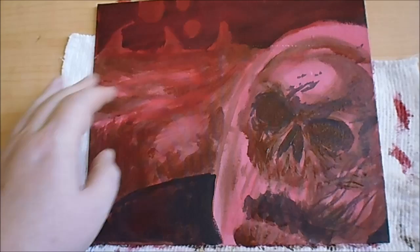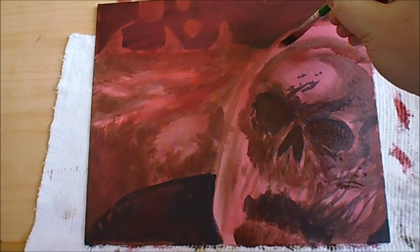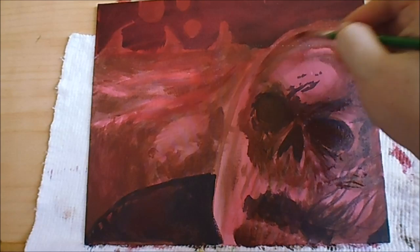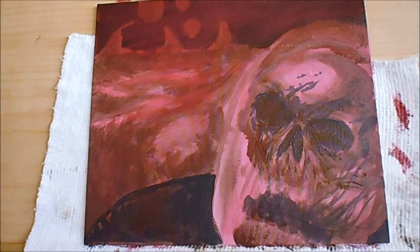Should be okay. I just realized if that visor ends there, then this will all be darkness, so I need to add more black there. But I'll just put some brown there, because the top of the skull's there. And then this cracked visor or helmet thing, it cracks all the way, probably like halfway around the face or something. But I'll be doing that last, because I'll need some white for that.